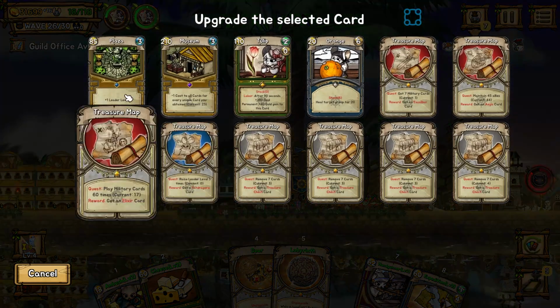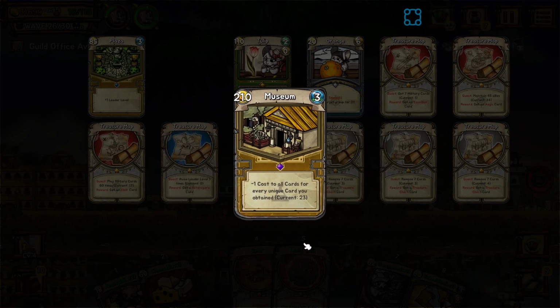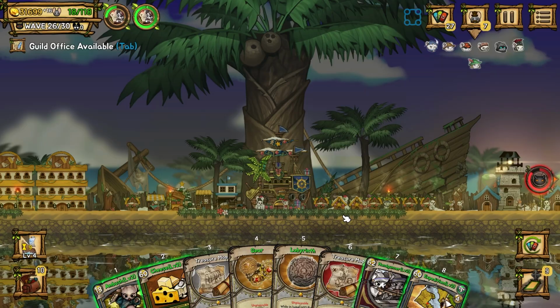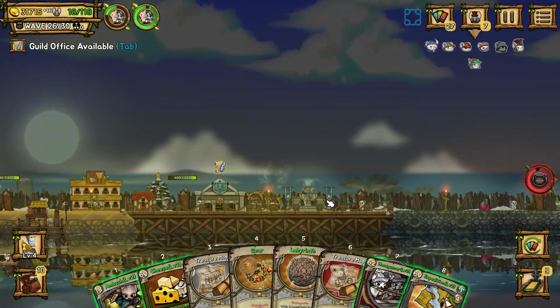Reduce cost to all buildings? That's meaningless to me. Let's just upgrade the museum. That way I can use the museum with the labyrinth.